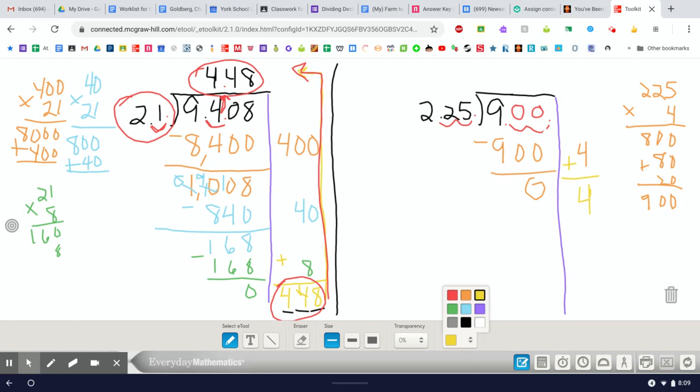So let's go ahead and bring this answer up to our answer line. We'll put it in the ones place. And we'll bring our decimal where it is, straight up into the answer. Right here. And since it's to the right of the ones place, our complete answer is 4. There are 4 2 and 25/100ths in 9. That's the actual answer. There you go.